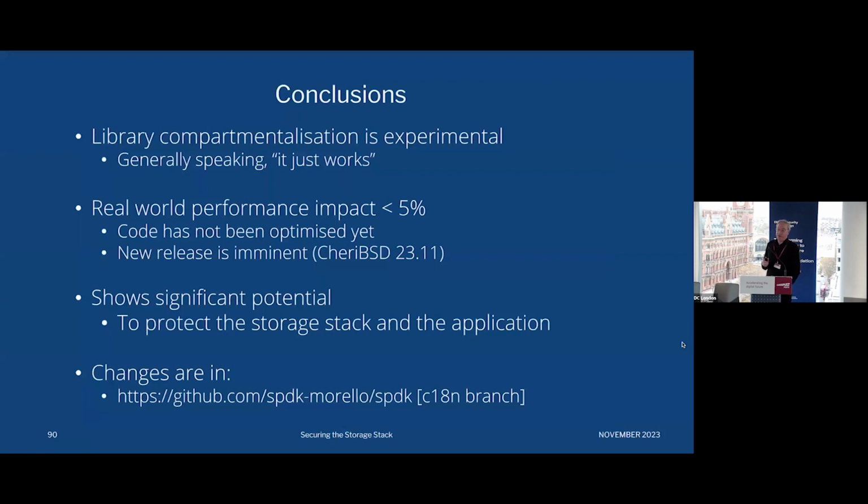And there is a new release coming out that will have different performance characteristics because it's also clearing out registers that are not used or capabilities that are not used. It does show significant potential, I think, to protect both the application and the storage stack from each other. And you can see the changes again out on GitHub.